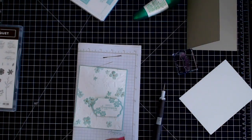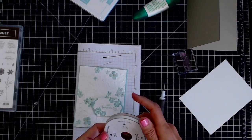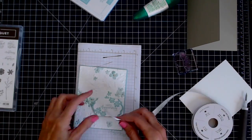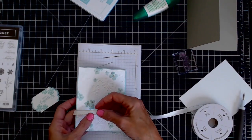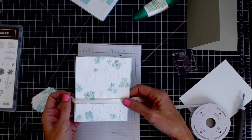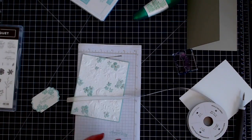All right, it's going to go sideways, and I think it would look pretty if I had a ribbon going around. So I chose this ribbon, which is the metallic edge ribbon. It's so pretty and just fancy looking. It's really nice for an anniversary card. I had to think there for a minute. I'm going to do something a little different.